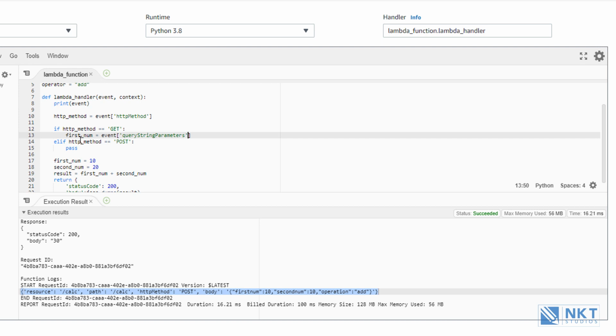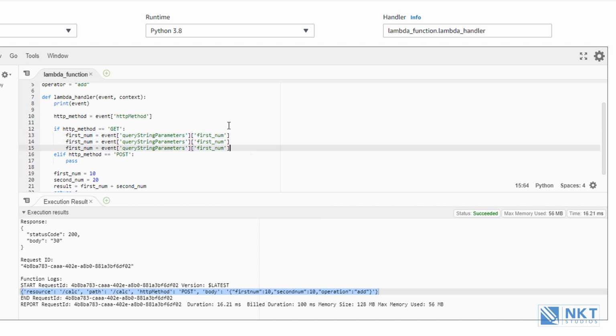And then the first parameter that we get is the first_num. I'm just going to copy this and change it for second_num and operator. So this becomes second_num. And then this becomes second_num. This becomes operator. And this becomes operator.